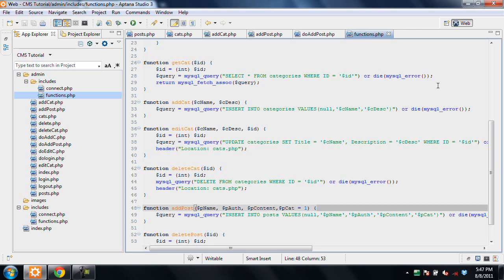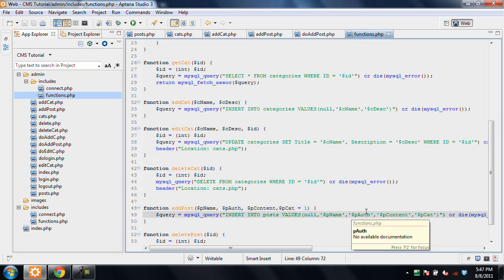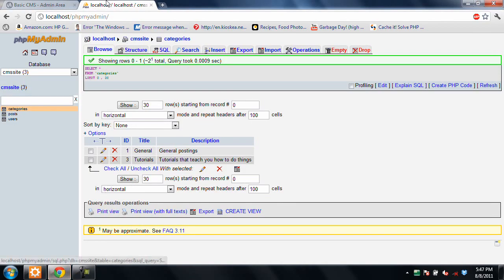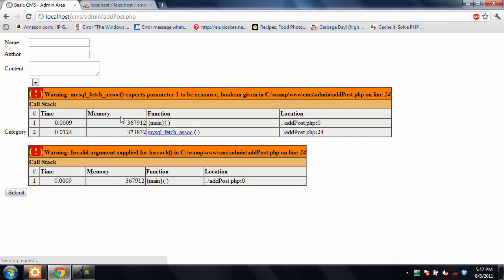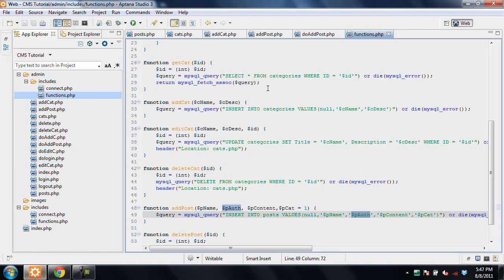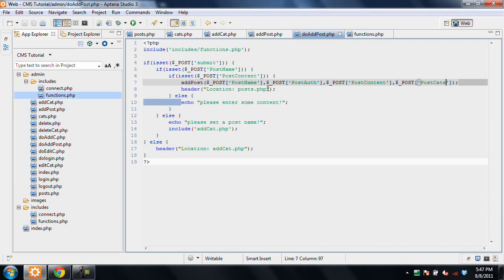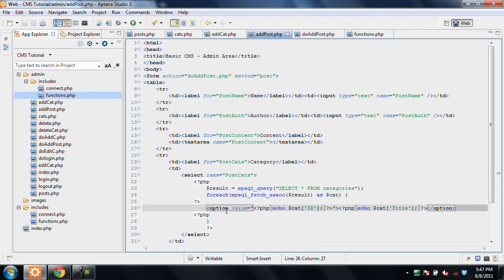And so we'll start here. We will go to our add post page and see if this works. Oops. Looks like we ran into an error. Individual arguments apply for each. Oh, this is what we will do. We'll go to our add post, and we're going to reword this line here to be a while statement.